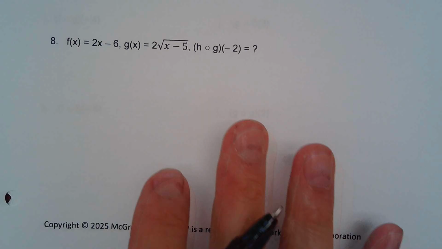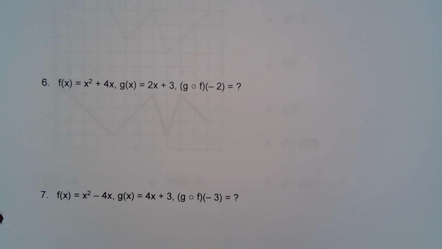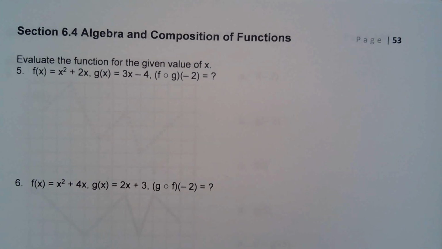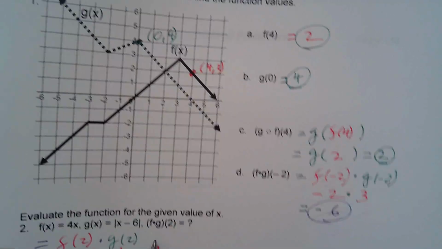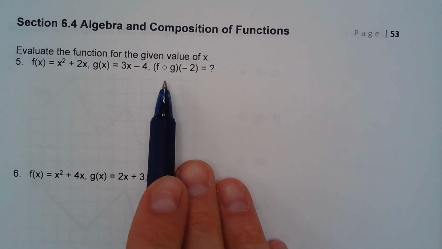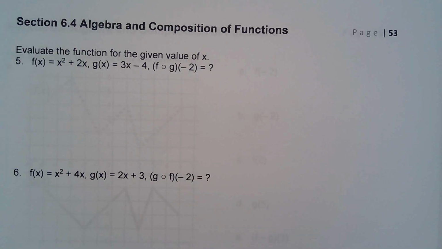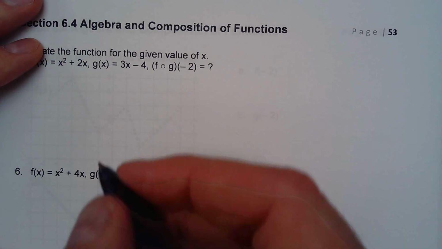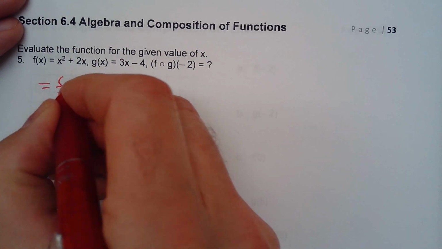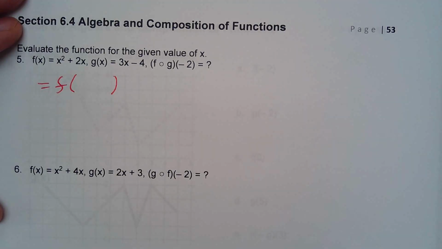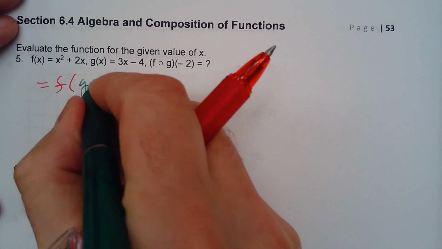Let's turn the page. And we're getting lots of practice on these. Now, careful, careful, careful. This is composition. So again, notice the difference. Multiplication, composition. So you've got to pay attention to it. This is a different game we're playing. Now we're finding f of g of negative 2.